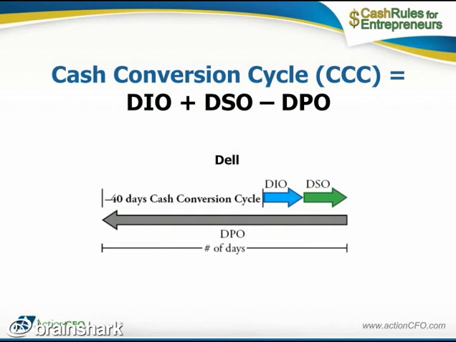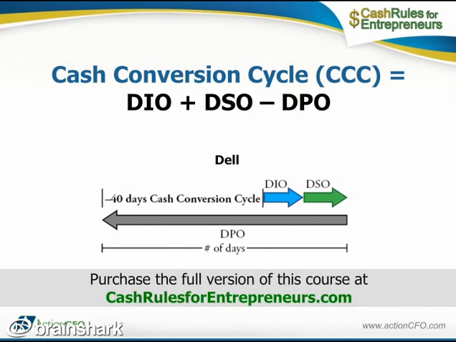You get a negative cash conversion cycle when you receive cash from customers before you need to pay vendors for that inventory. Yes, that is possible. Dell is the poster child for this. They typically collect cash on average 40 days before they pay for inventory. Again, referring to the graphics on page 5 of your review sheets will help all of this make sense to you.